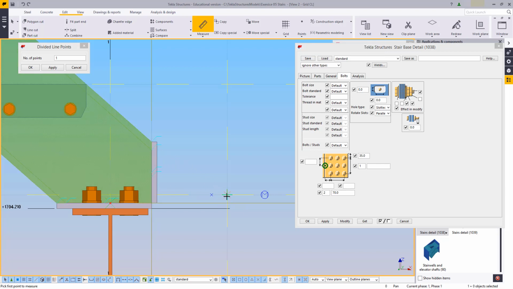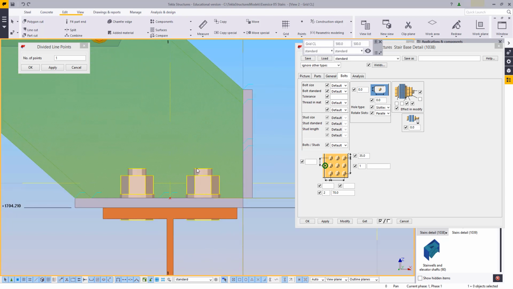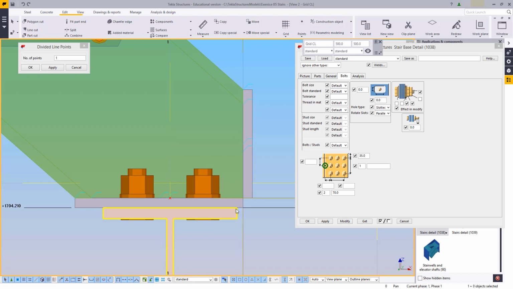We take a measurement that is currently 142, and that doesn't really matter. For this specific one, we do want it to cut off some, and we want enough space between the bolt and the side, which we currently do have.